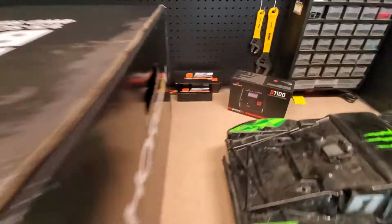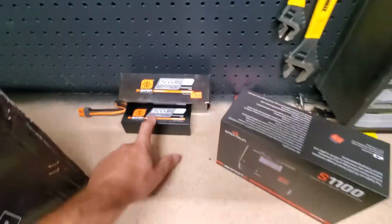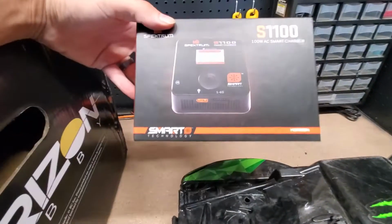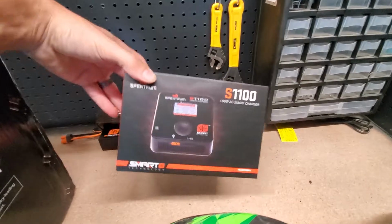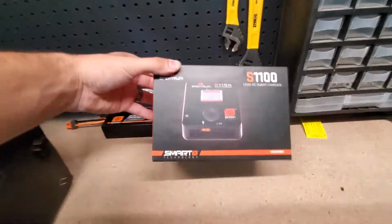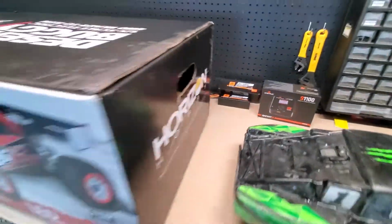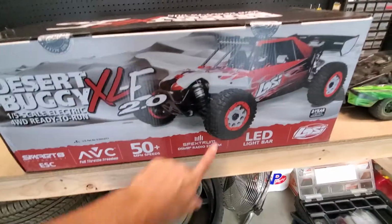And here's one of the batteries I have. It's $100. I have two of them, so one's inside charging, and I got the charger as well. They also have a dual charger. This one was $99, I believe. They have another one that's $149, but I'm already at the $1,500, and I think that was enough for right now. Here's the other body style.